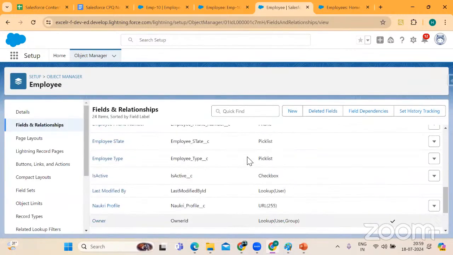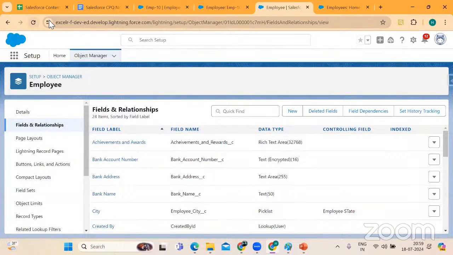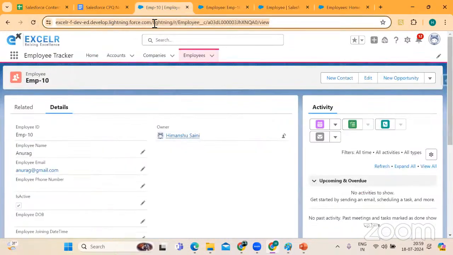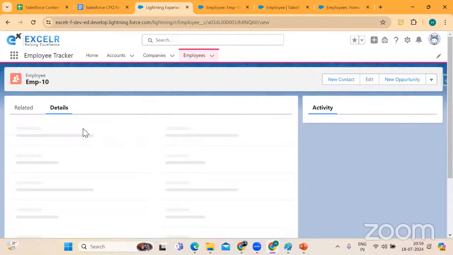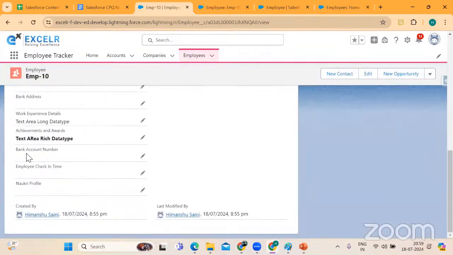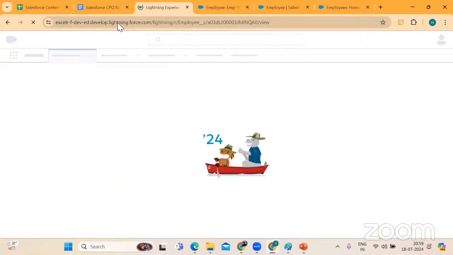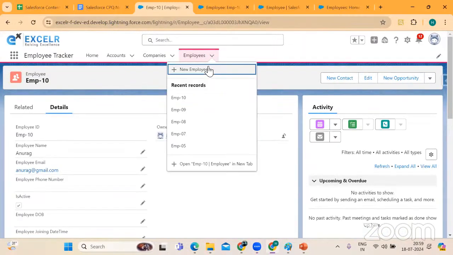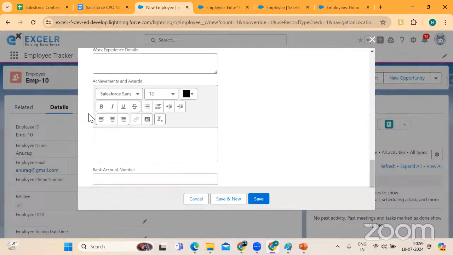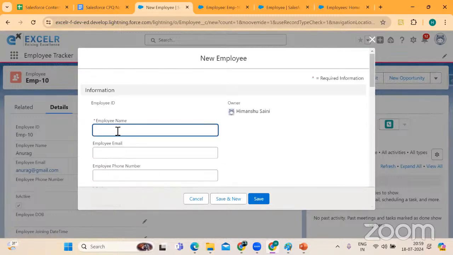So with all data types, we have created the fields. Now refresh the page and create a new record.